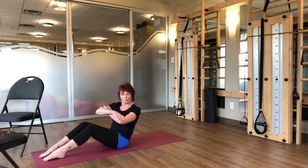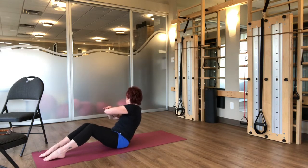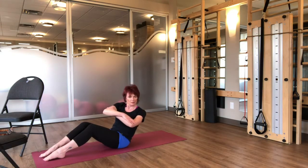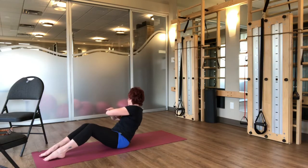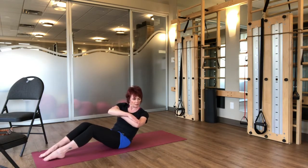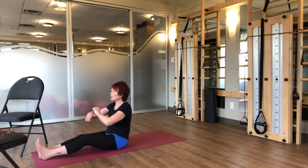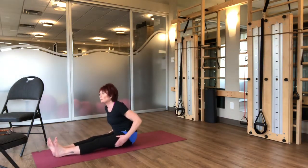side and rotate up. Take an inhale. Exhale, rotate to the other side. And back up. And rotate. And back. And rotate. And back up. Let's just do a couple more. And then rotate. And back, and rotate, and then send the legs out. So from here, we're going to do a little bit of rotation.